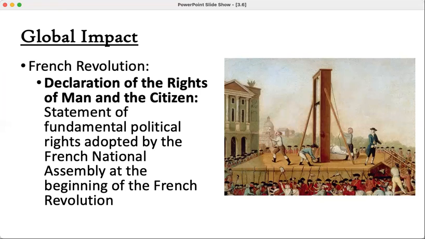They enter Versailles, the palace where the king and queen live. They search for the queen, Marie Antoinette, who is viewed as too extravagant. The quote attributed to her is, "Let them eat cake," which is not actually true. She never actually said that. The rumor was that if they want bread, well, they should just eat cake instead if there's no bread. But they essentially take the royal family hostage and force them to Paris, right?